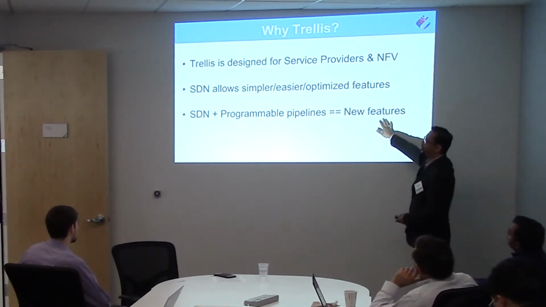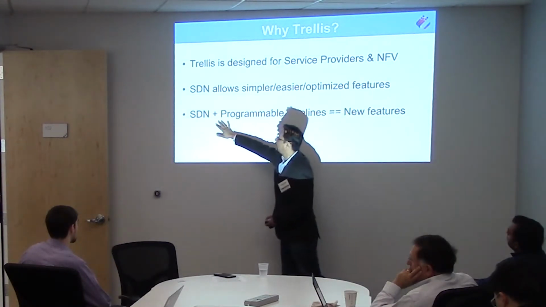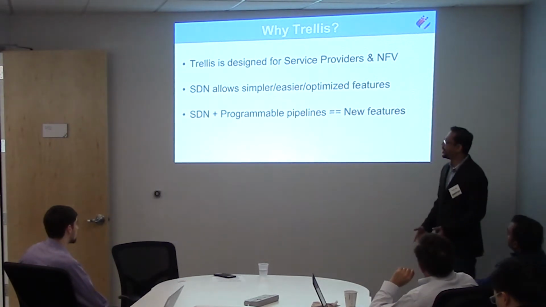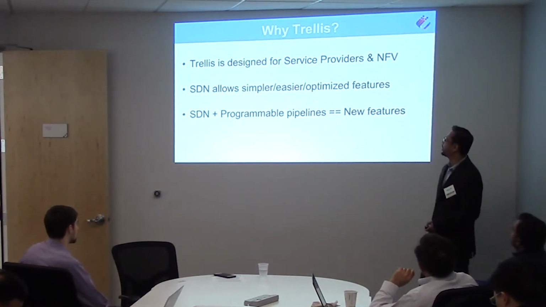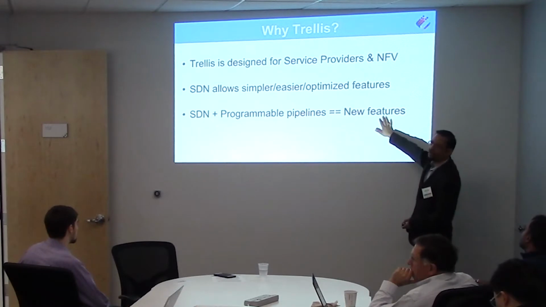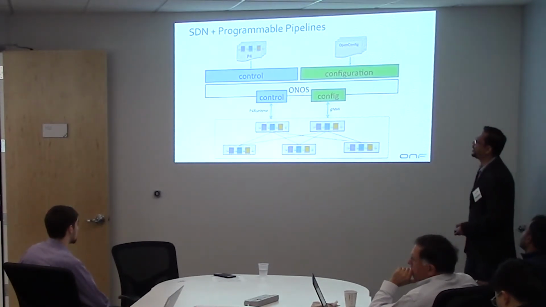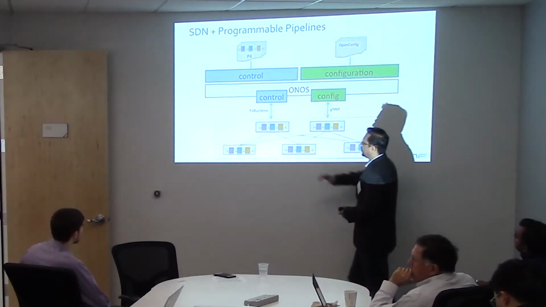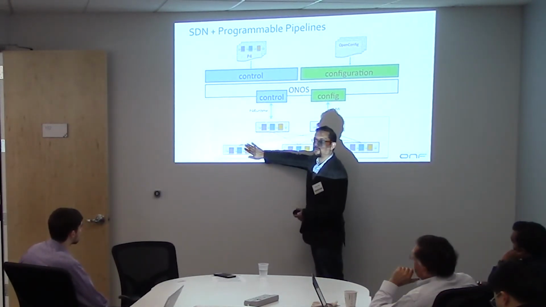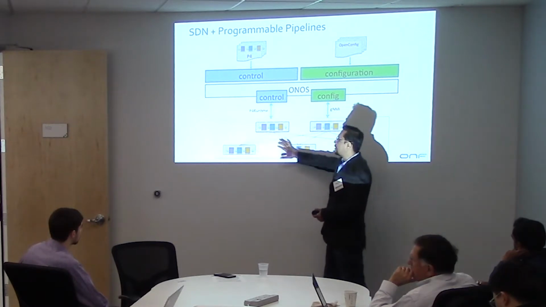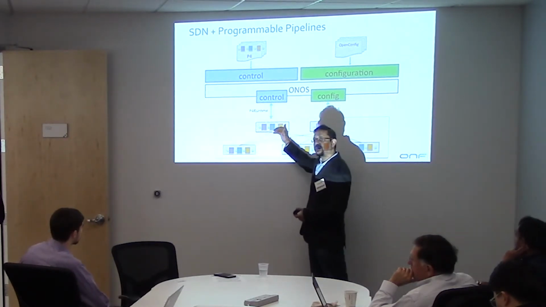The third new feature, the third reason why Trellis, is that, yes, we are working with hardware now, but there's newer hardware coming that does allow you to create programmable pipelines, and I'll tell you what that means in a second, but it does give you the advantage that even new features can come in much faster. So the idea is, today we may be using hardware where the features are fixed, because why? It's an ASIC, the pipelines are fixed, right? But there is newer hardware where you can reconfigure the pipeline.